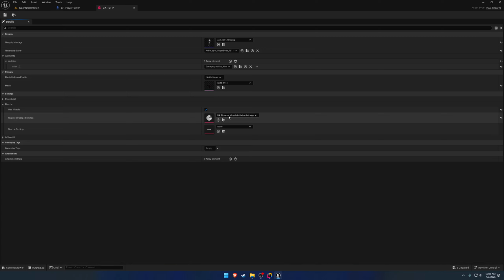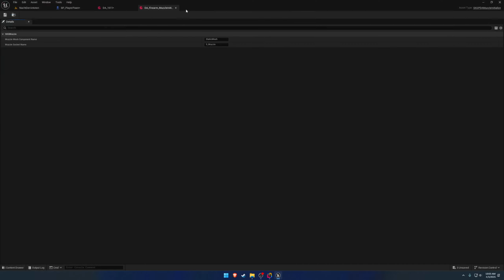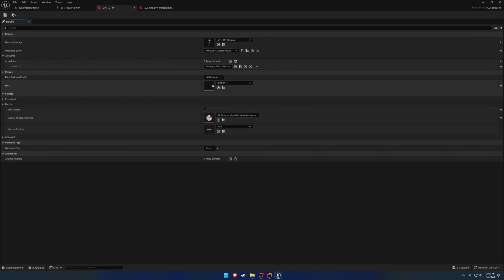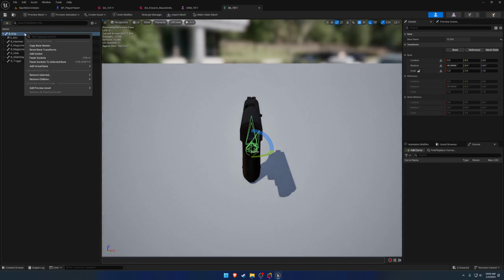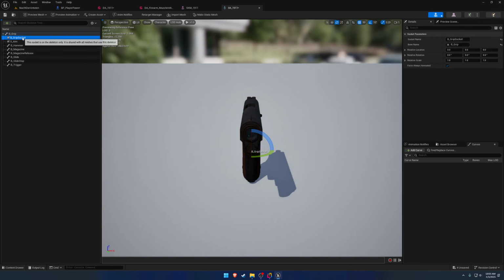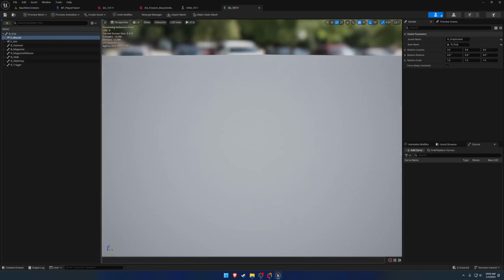So let's plug that into muzzle initialize settings and open it up. So again, it takes in the name of the mesh component we're using, which is firearm mesh component, just like before. And then we need a muzzle socket. So open the 1911, go to the skeleton, and add a new socket called S underscore muzzle.